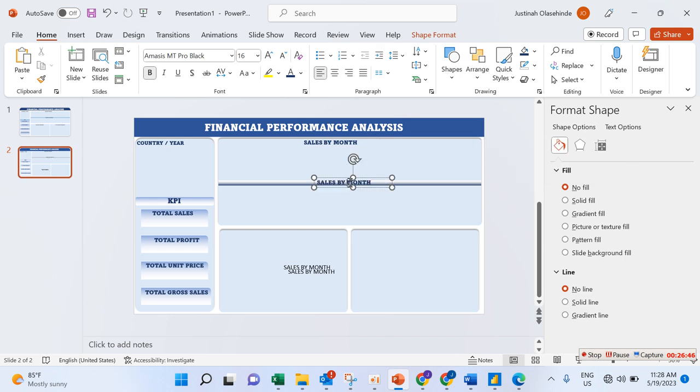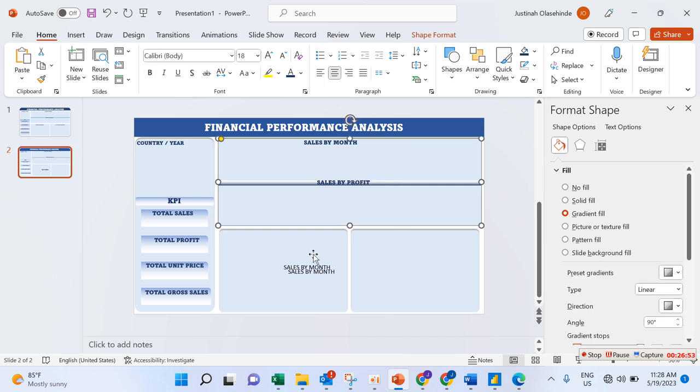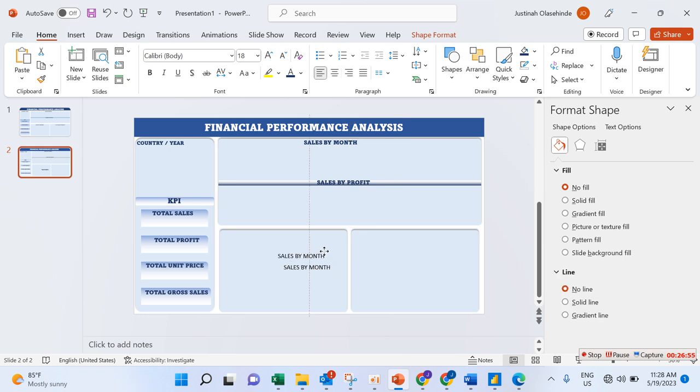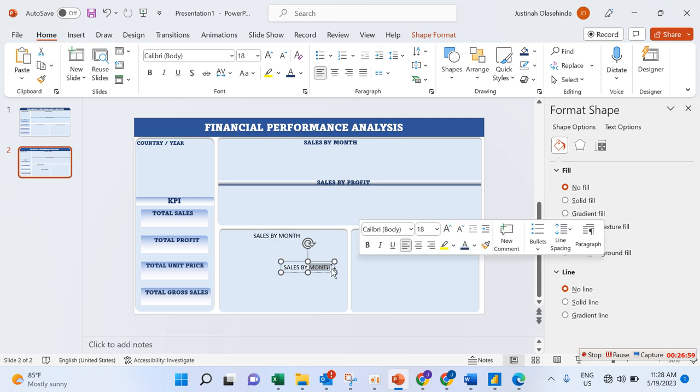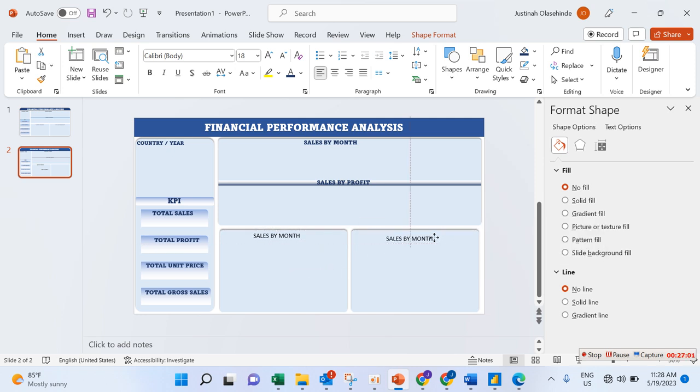So this one will be sales by profit. So the next one is sales by segment and by product, percentage of.